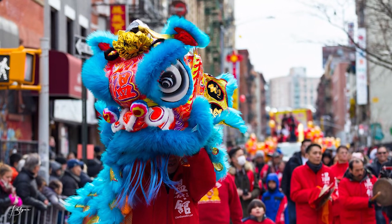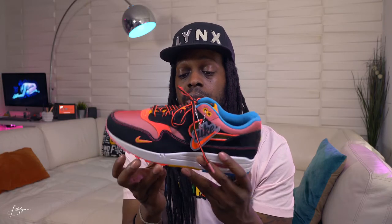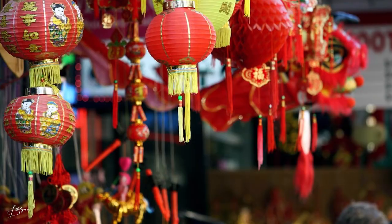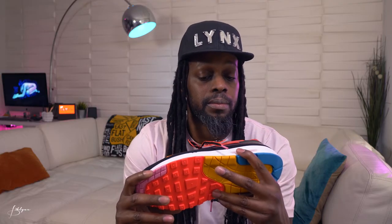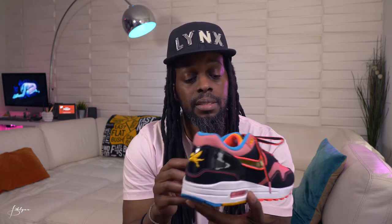I really like it. So this sneaker is in commemoration of Chinese New Year, the Year of the Rat, and this represents New York's Chinatown. I guess you can see a lot of colors when you go into Chinatown. It's known for all the stores and the awnings. They're very colorful, lots of details.